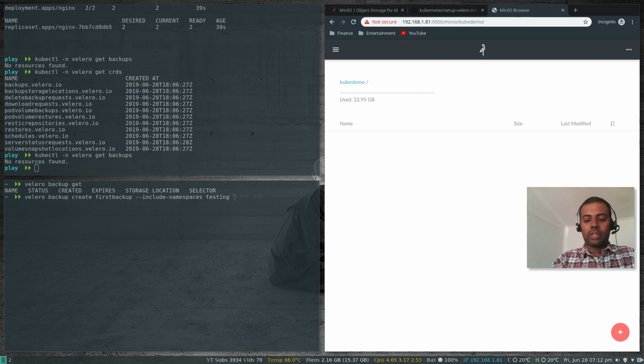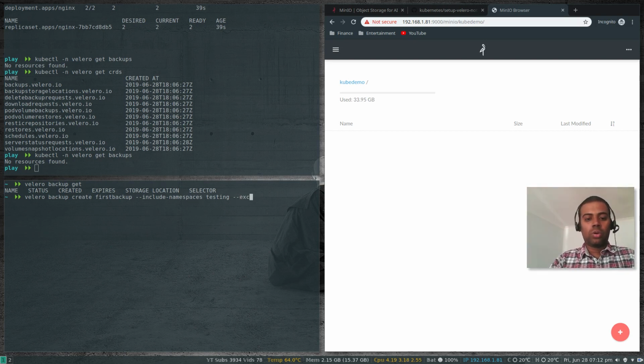And if you want, you can specify --include-resources pods, deployments, and so on. So you can restrict what type of resources you want in that particular namespace. If you don't give anything, it's going to back up all the resources inside the testing namespace.